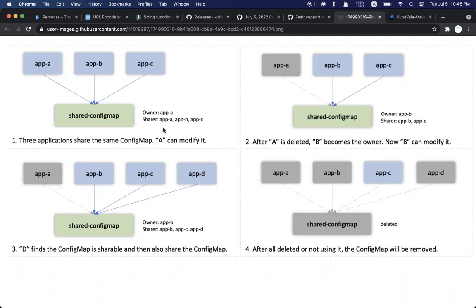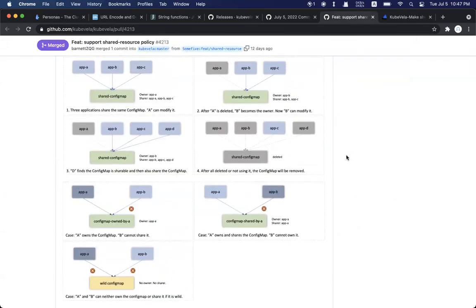But the second one will not be able to modify the data entry unless the first application is deleted or relays the control to the second application, for example, when it does not use the resource anymore. Then the second application will be able to modify the config map's data entry, for example, using the state keep. Okay, I guess that in that situation, when application 1 is deleted, the reconcile method for application 2 will effectively override the config map. Yeah. Okay, that's okay.